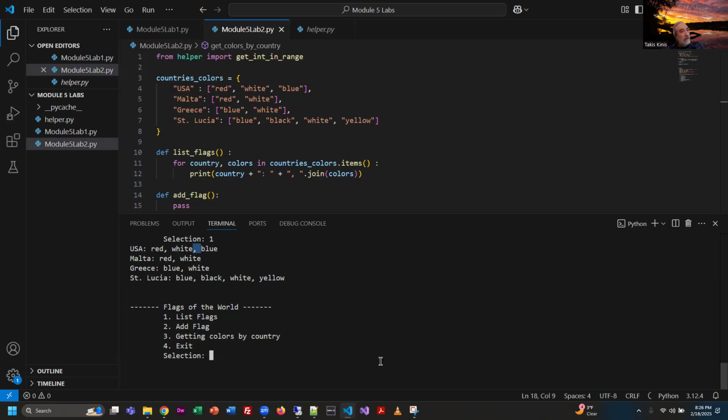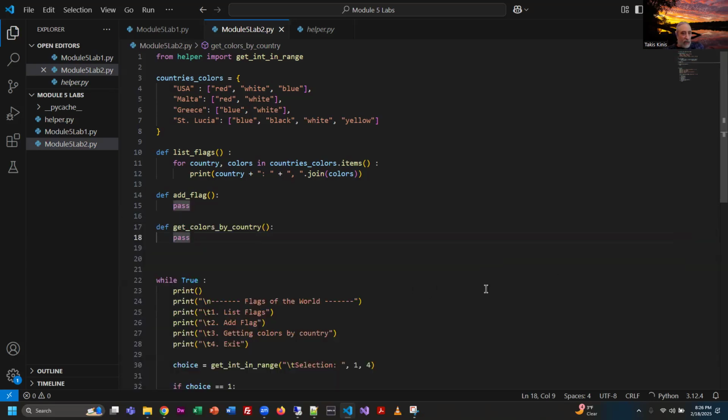Looks pretty good, right? Maybe not amazing, but not too bad. If I really wanted to make it look amazing, I could do formatting commands so the country is right aligned and the colors left aligned, but that's way too ambitious for me right now. That was our sample run. And keep in mind, whenever you're building a program, you can do the same thing I just did. For the functions you haven't built yet, just put in that pass statement, get the basic ones to work first, and test one at a time and see if they're working. Right, just a common sense kind of approach.